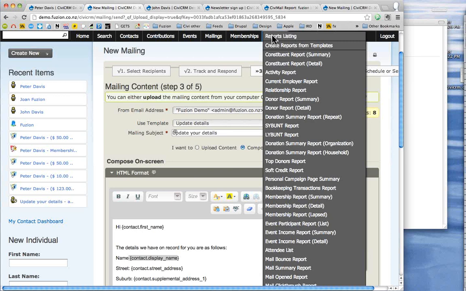These can also be set up so that they get emailed out directly to the treasurer, for example, on a weekly or monthly basis, or whatever you want.